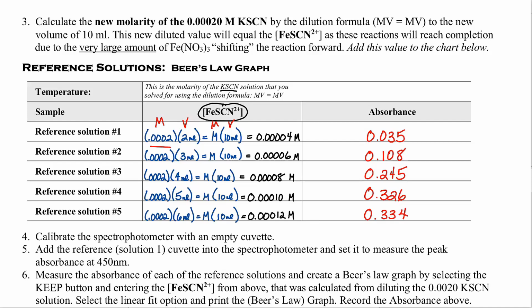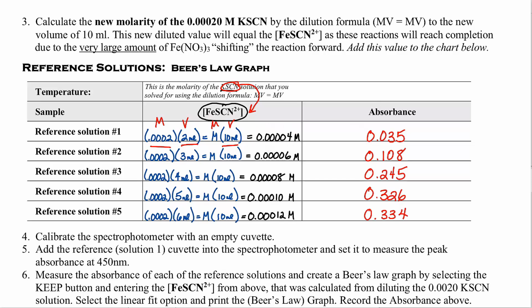Here is the current molarity of the potassium thiocyanate. Here's the current volume of that solution. Remember, that's going to become this by driving it to completion by Le Châtelier's principle. And we're going to solve for the new what? Volume, and it's going to go down. So if you notice, 0.002 becomes 0.0004. But as we talked about, we're going to steadily increase the concentration, and so therefore the concentrations increase here. So now we definitely know, by using Le Châtelier's principle, driving the reaction to completion, and by using the molarity of the potassium thiocyanate, it's equal to the actual iron thiocyanate complex ion.